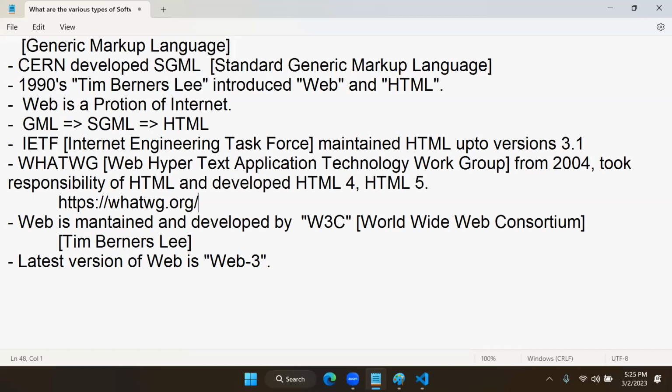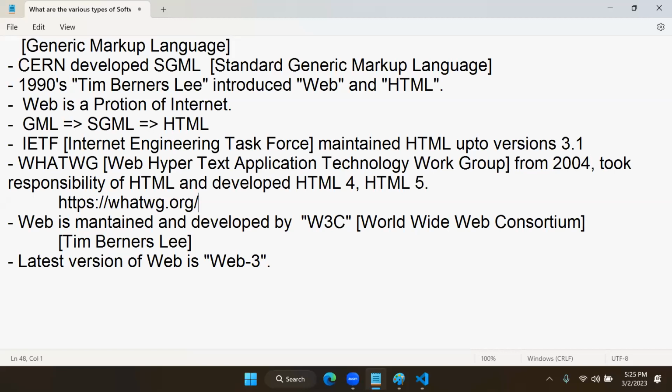Right? And who tells that these are good languages for developing websites? That is W3C. Understood? That means according to whom React.js can be used, according to whom Angular can be used, according to whom JavaScript and jQuery can be used. That is according to W3C.